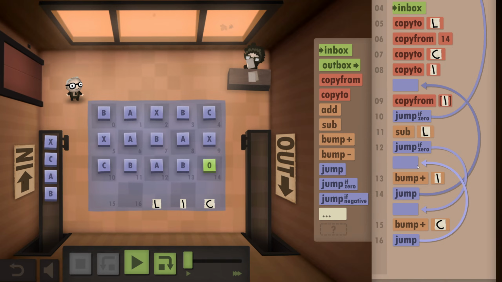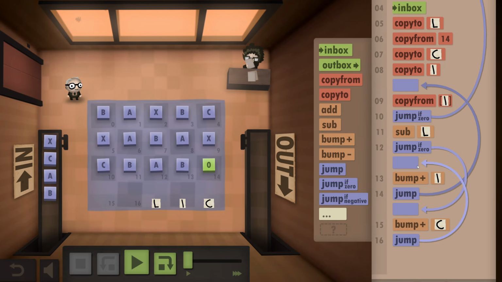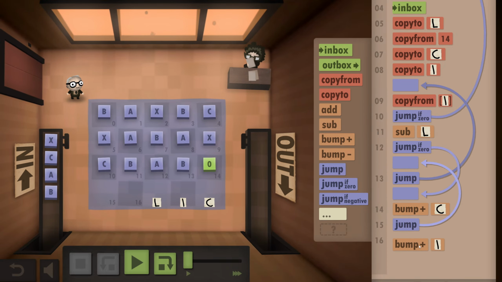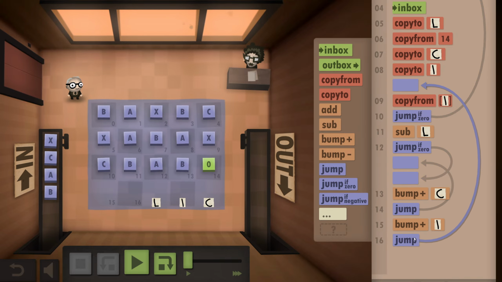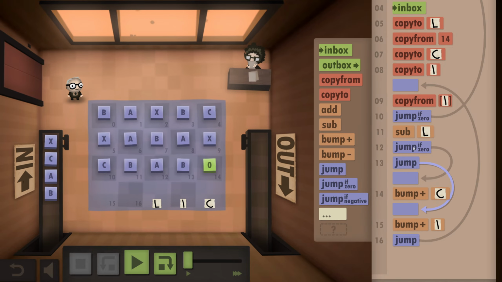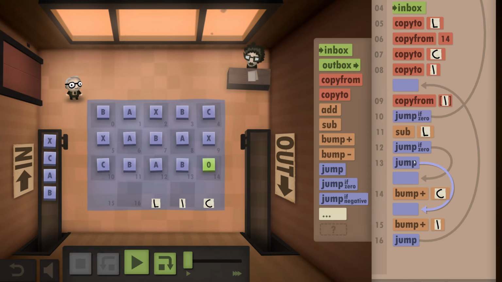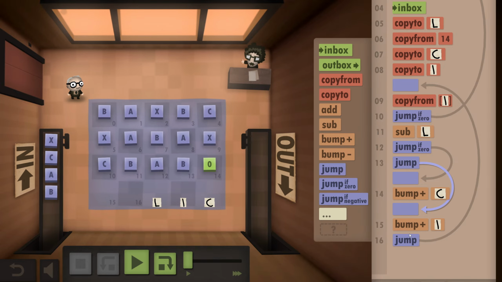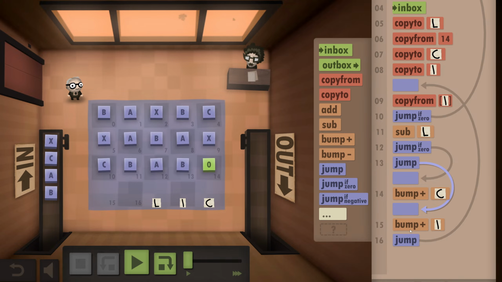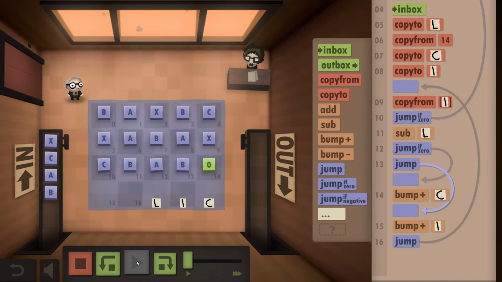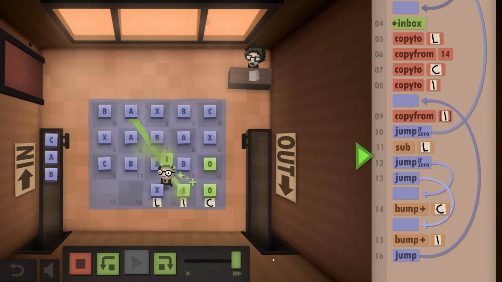Then we go back. What if we move these down instead? So we don't go back. Instead, if it's 0, we do the count. Otherwise we jump directly to the iterator and then jump back. Maybe that solves something.